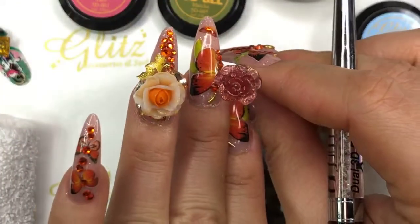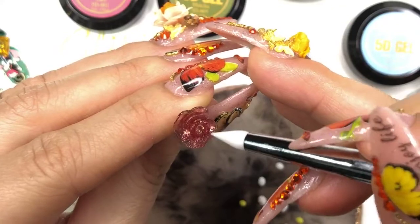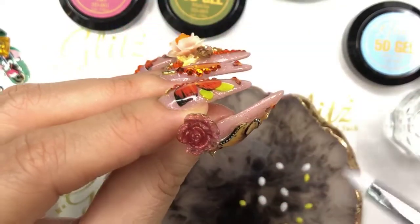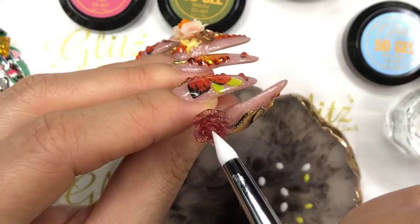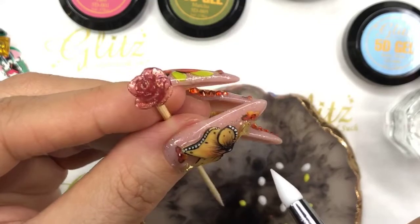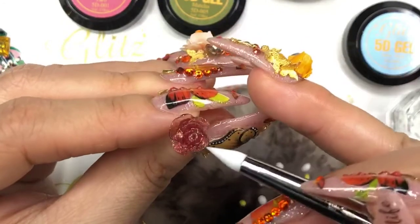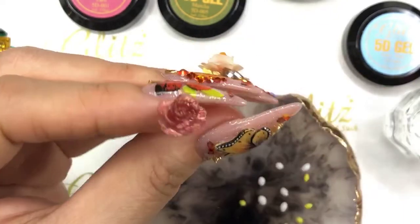Like my flowers now, but in different colors. This one, the ombre, that the team is doing in acrylic. And then later you can add some beads in here. You absolutely can, you know? I'm gonna flash cure, and I'm gonna keep doing it so you can see me continue.